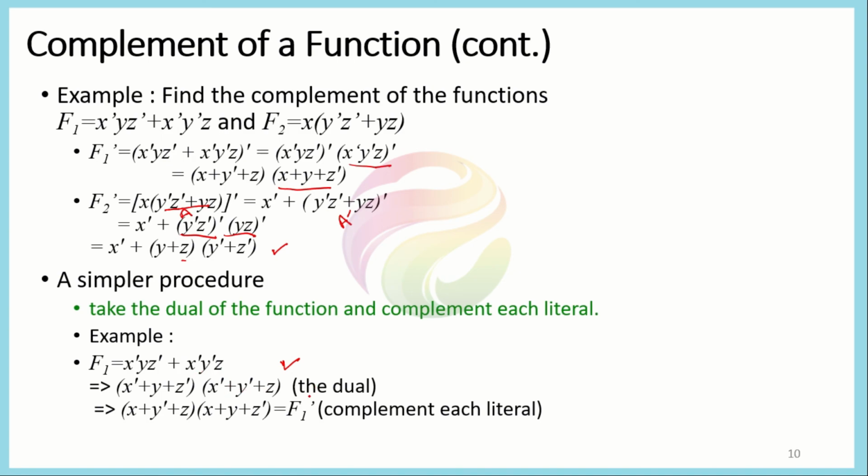And now in the last step, we need to take the complement of each literal. So we take the complement of this X complement, which will result in X, this will result in Y complement, this will result in Z. Similarly, this will represent X, this Y, and this is Z complement. And now if you look at this f function, it's the same as this one. So you can always apply both of these procedures to take the complement of any given function.